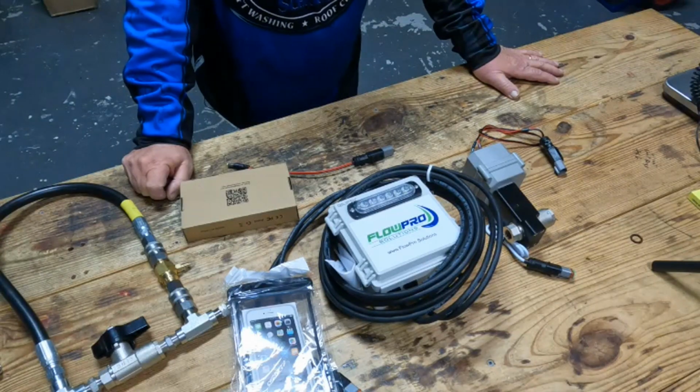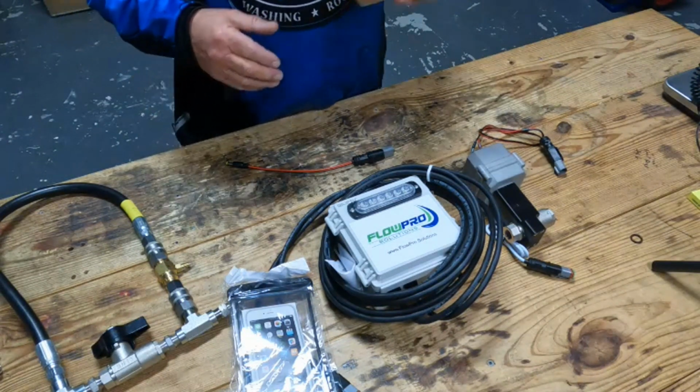Okay guys, I did a video a couple of weeks ago on the Flow Pro remote control system, and it's really designed for guys that are using regular 12-volt batteries, just wiring it to your machine. But Judd has come out with something, actually came out with it a while ago, that allows, even if you have a pull start machine, like a 4 gallon per minute or 5 gallon per minute machine, that you can also use a Flow Pro and be able to remotely change from your bleach to your rinse cycle. And so what it basically is, this is a battery pack that you can get.